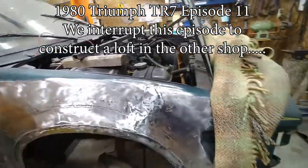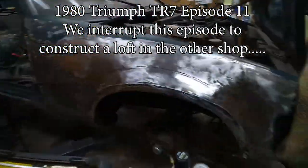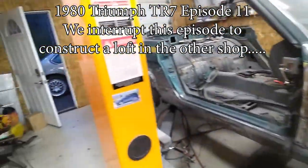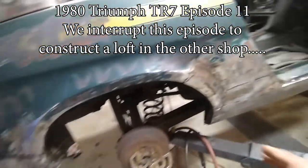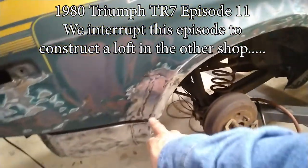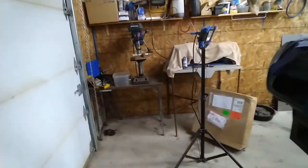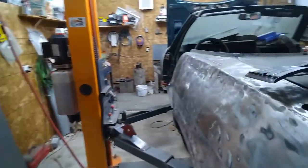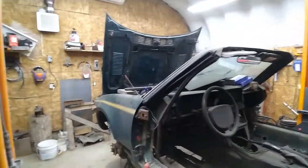Yeah, here we are. It's Friday again, and not a great deal has happened here this week. I was away for a week last week, and then I did get most of this stuff finished up down in there, and a few other little things, I forget what. Then I went to work in the other shop because I wanted to, I'll show you.